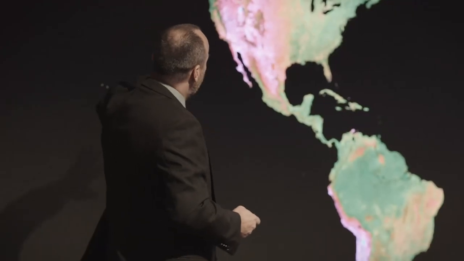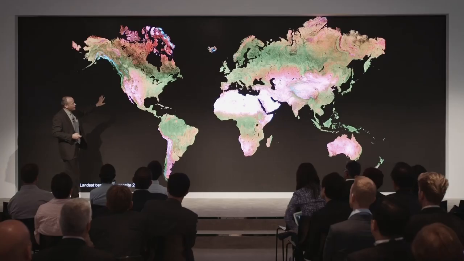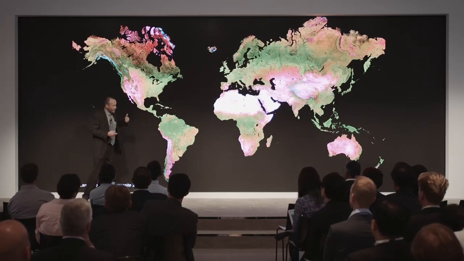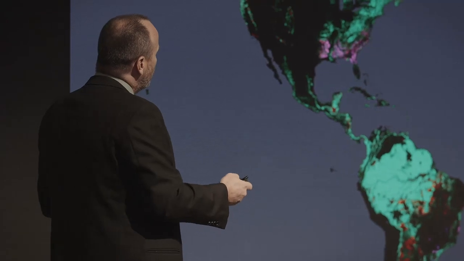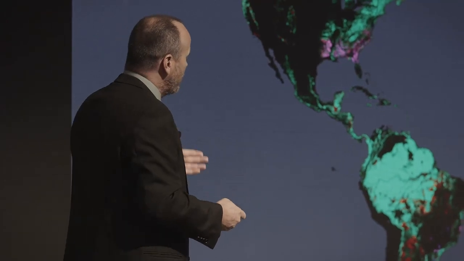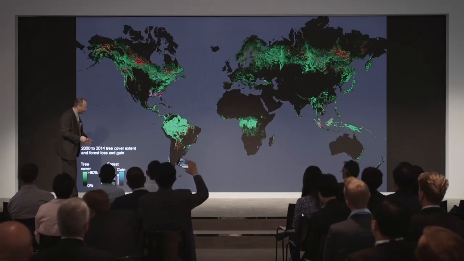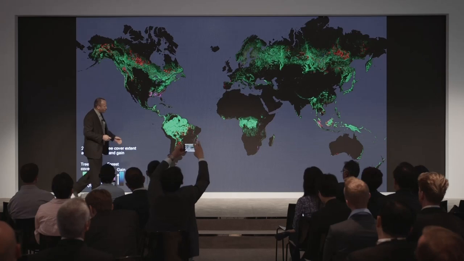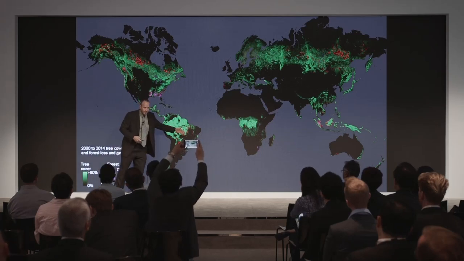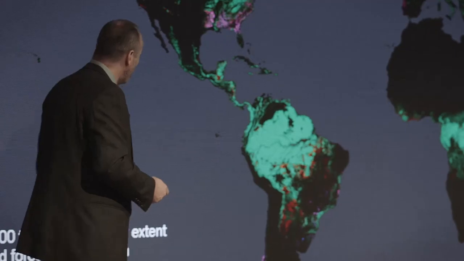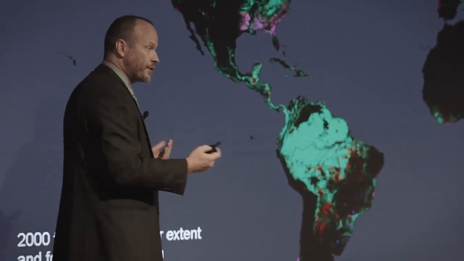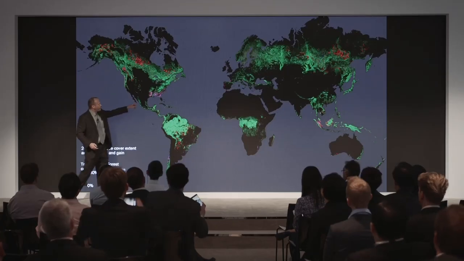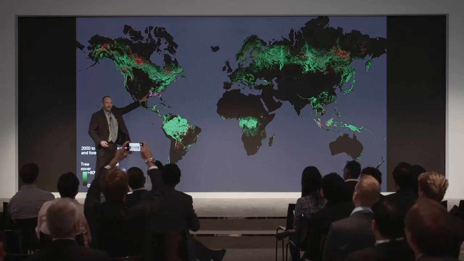We start with a million images, take this clean image and time series, and turn it into a biophysical product. Here we have, in green, tree cover that didn't change over a 14-year period. In red, tree cover that was lost — if it's red, it's deforestation largely. Blue is gain, meaning trees were planted or naturally regrew. And if you see pink, it's both loss and gain — these are forestry land uses, typically, where trees are treated as a crop.